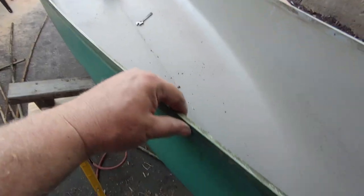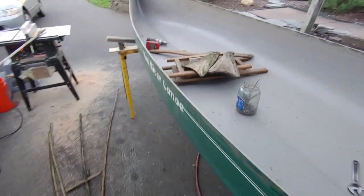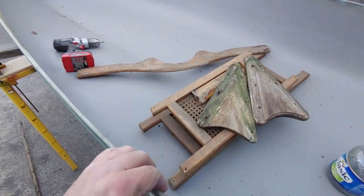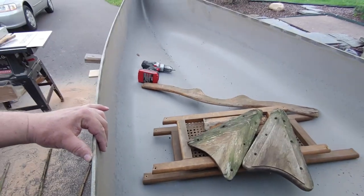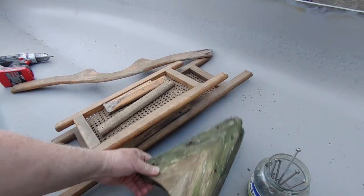And there we go. So it was rotted more than I expected. The pieces, the gunwale on the inside, were definitely cracked. But these pieces here I'm going to remake.